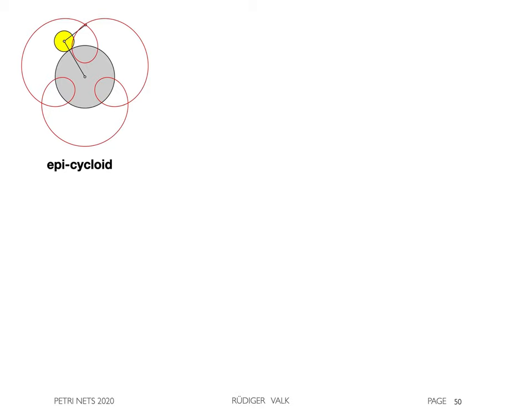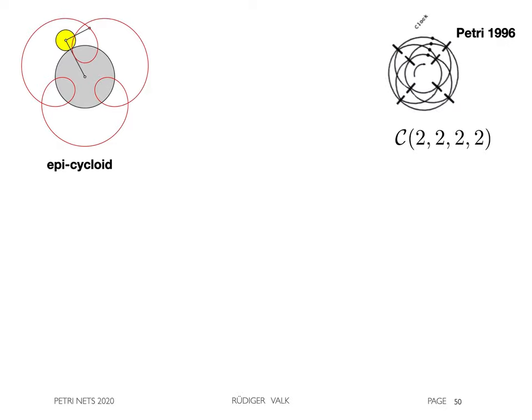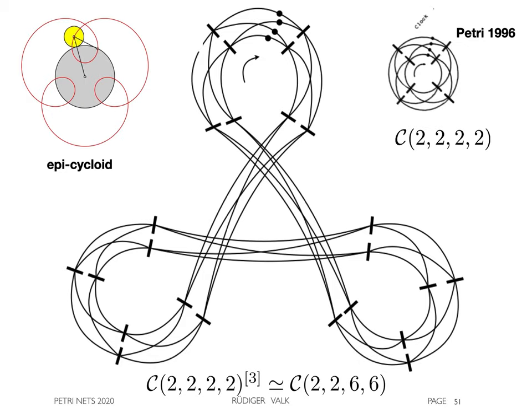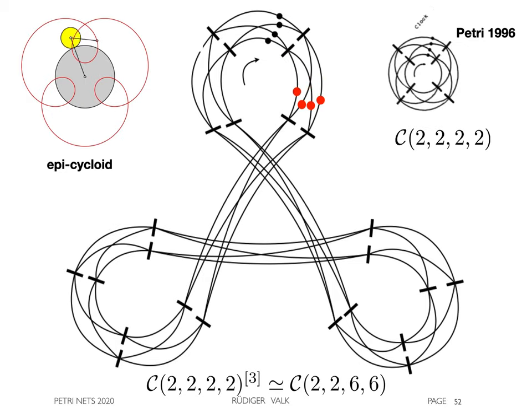Now, let us come back to the classical notion of a cycloid. If we take the cycloid 2222 from Petri's article in Theoretical Computer Science from 1996, we can build the threefold temporal iteration and obtain a dynamical behavior which may be compared to the classical notion of cycloids or more precisely of epicycloids. The net cycloid is a discrete values model but is extended to have a concurrent behavior.